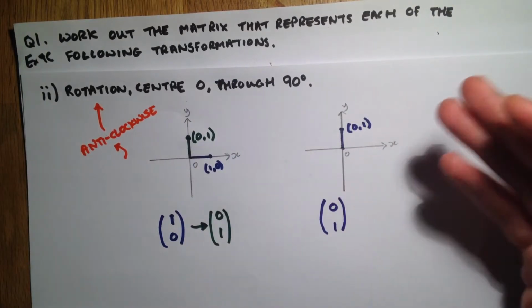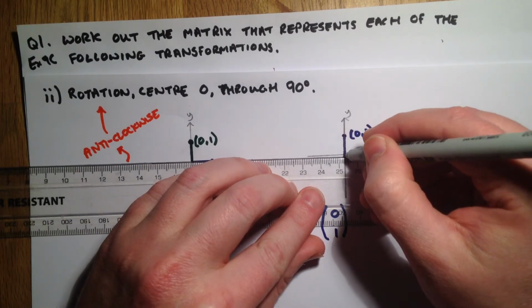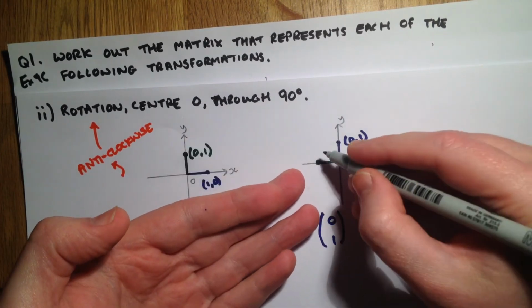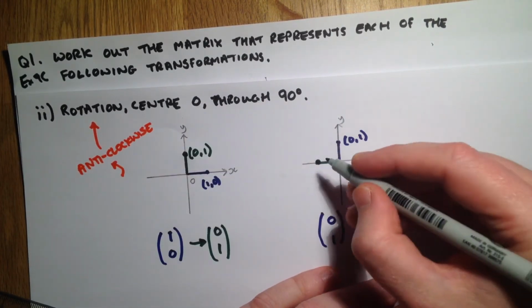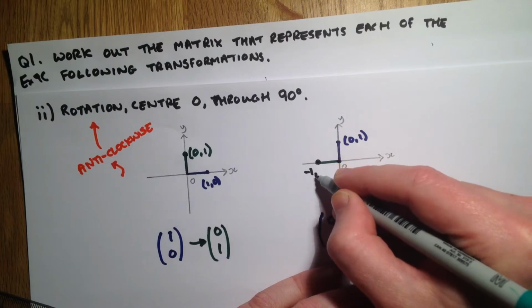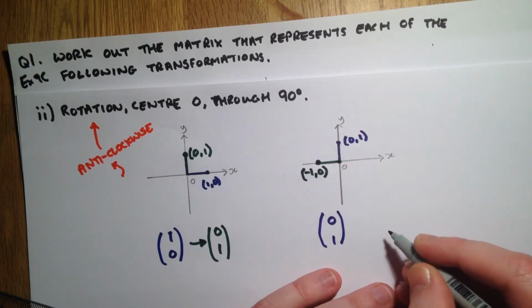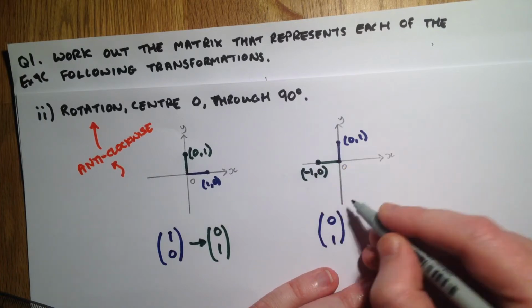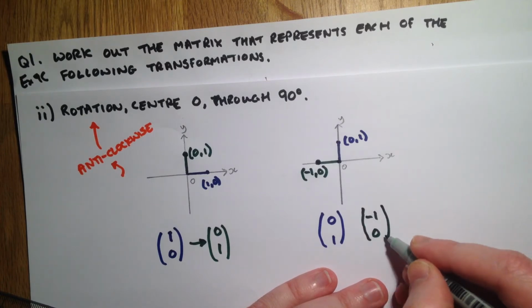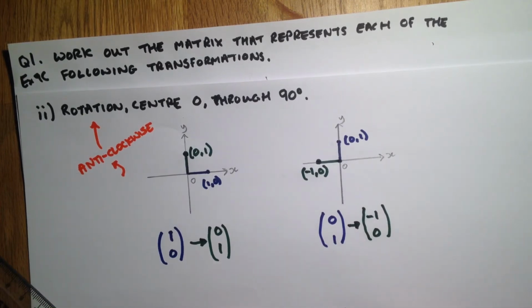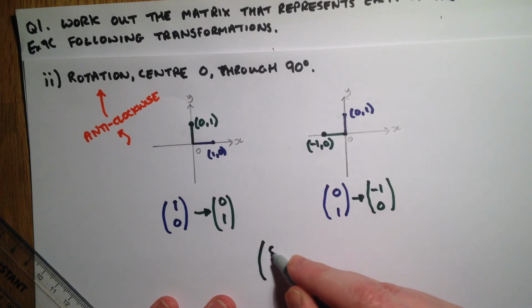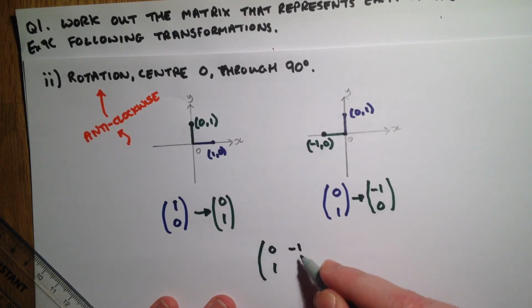This line here is going to rotate anti-clockwise again, and it is going to come down to there. It doesn't really matter. You can see that that's a slightly longer length, but it doesn't really matter because it is for illustration purposes really. So this is, let me think, it is -1, 0, that coordinate there. And this vector is 1 to the left and 0 up or down, so 1 to the left, 0, like that. So your matrix for the solution to this problem is this one, 0, 1, and this one, -1, 0.